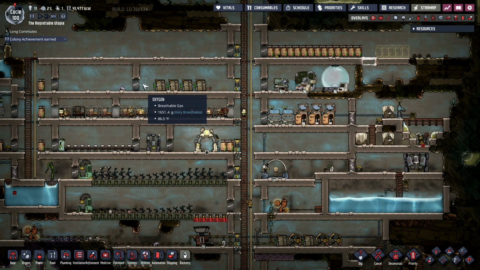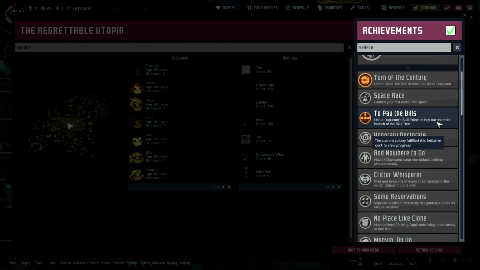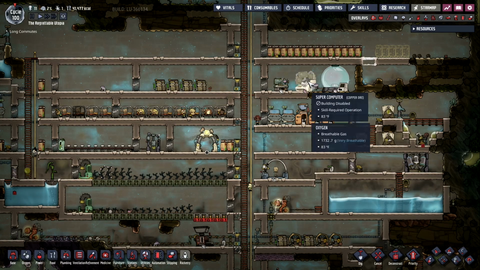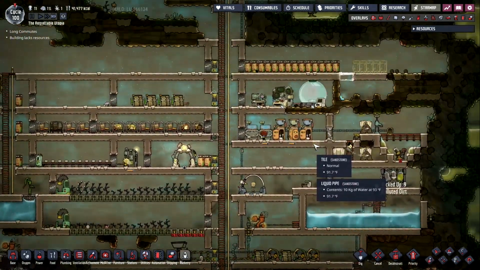Okay, so we got a colony achievement because, let's let this load real quick. Yep, we've reached cycle 100 with at least one living duplicate. Yeah, we hit it. Finally, we hit 100 and we're doing pretty well. Like, we're not exploding or anything, which is probably a good sign.